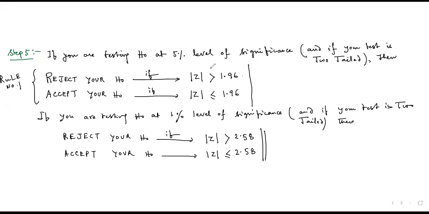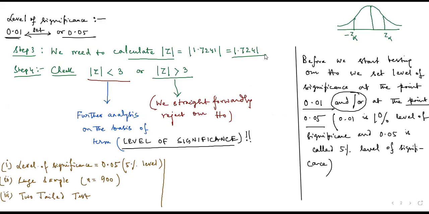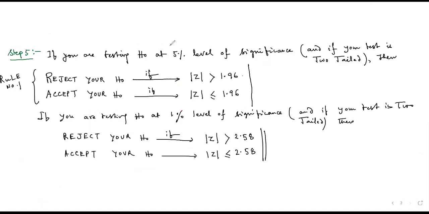So these are the two values that you have to keep in mind. According to the given rule, let us try to complete my problem and see what comes out of it. Let's get back to the problem. In our problem, we found the value of the statistic to be 1.7241, which is obviously less than 3. So that's why we said further analysis was needed. Now, how to draw your conclusion as per the rule that we have set. This is my rule number 2.